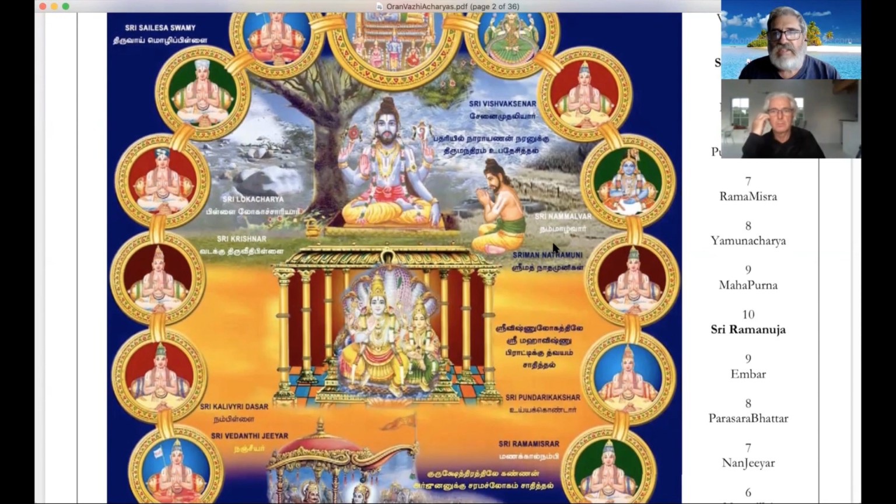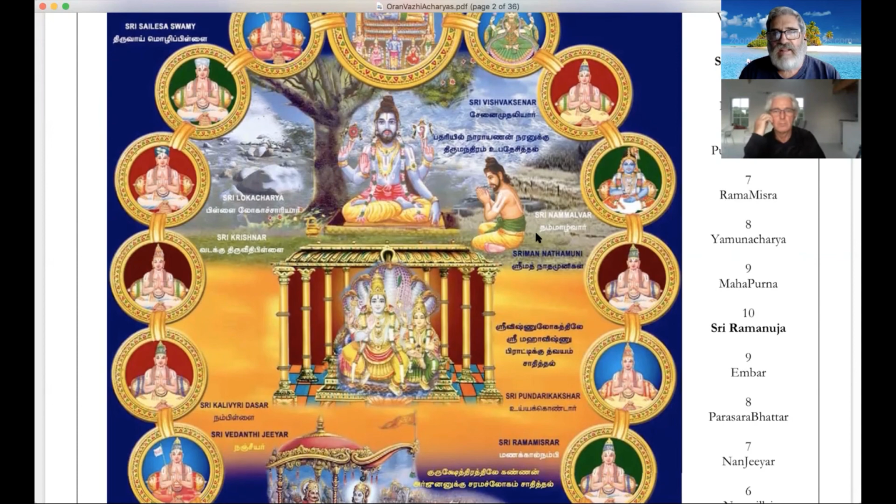There is a Sanskrit name for Nam Alwar, and that is Sadakopan. But it's not mentioned here. Here it's written Sri Nam Alwar, and underneath it in Tamil it's written Sri Nam Alwar. So Nam Alwar or Sadakopan is considered to be an incarnation of Vishvaksena. So these two are actually the same person, this one in Vaikuntha and this one here in this material world.